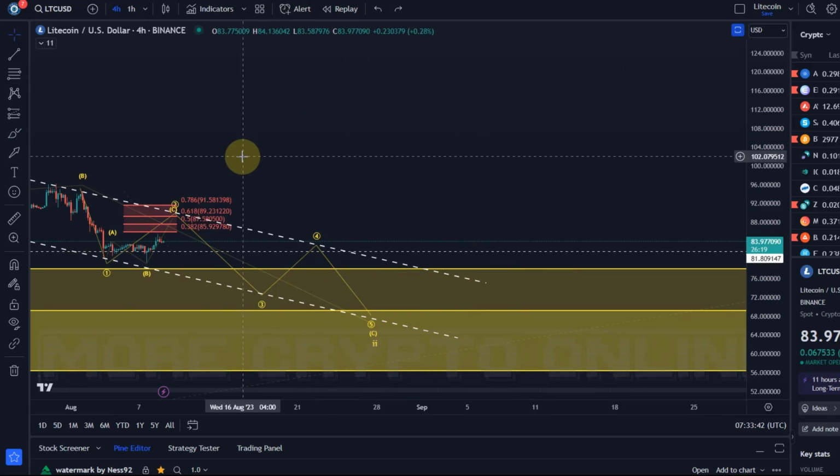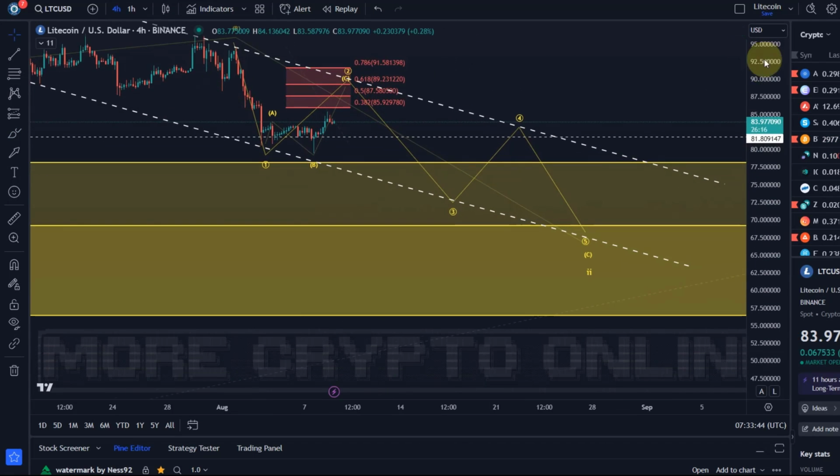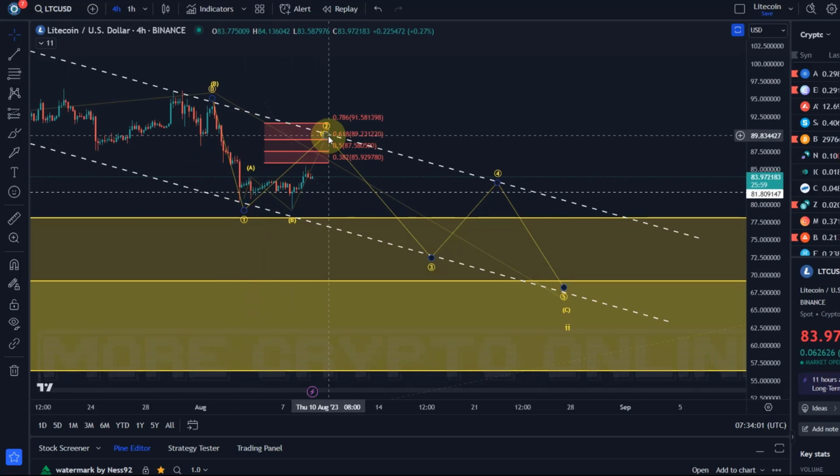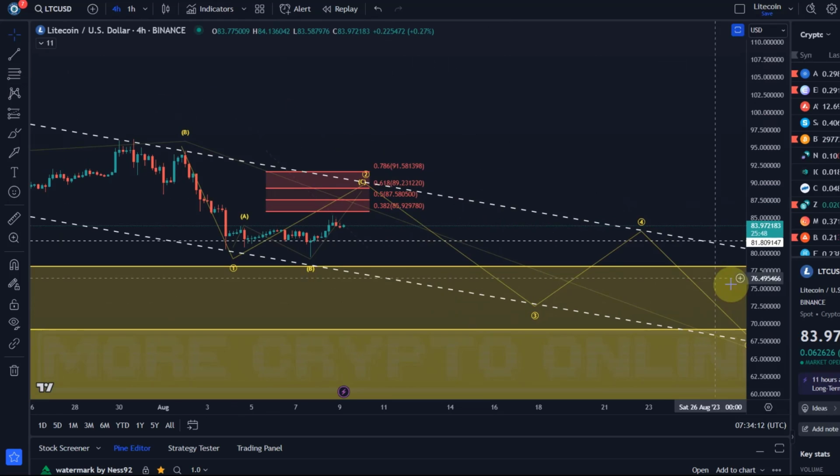And in this C wave, we have a wave 1 to the downside, because we had 5 waves down. I've taken the subwaves out of the chart because it would just be overwhelming. We're currently working on this 3-wave move up, which I would consider a wave 2. And then we should get a wave 3, a 4, and a 5. This would be the ideal structure. It could be that we're already bottoming after this low, but it's too early to say. But we take it level by level.